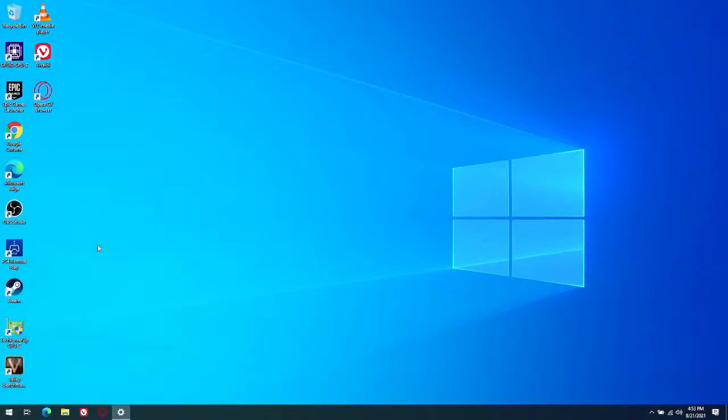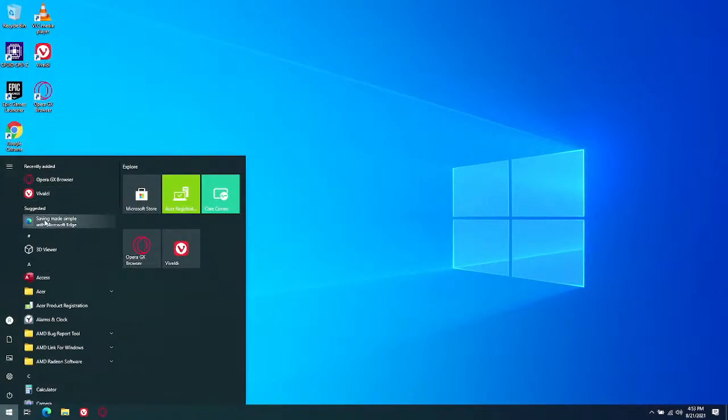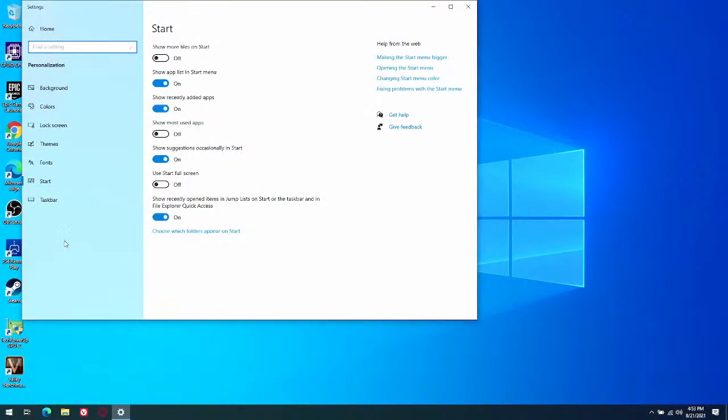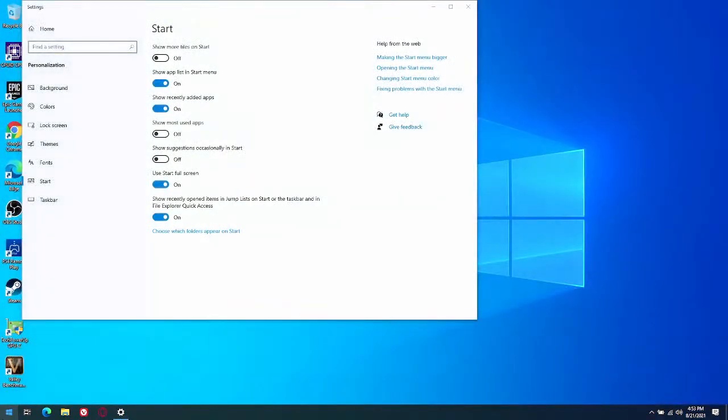Okay. Turn off all suggestions. What I just did there is, we'll close this for a second. If you're just starting with Windows 10 or some versions of Windows, you'll have these suggested items in your taskbar. So just right click and turn off all suggestions. And in here it says show suggestions occasionally in start. You turn that off. Now, if for some reason you like GNOME, no organization, messy experience, you can use start full screen and get this train wreck from Windows 8.